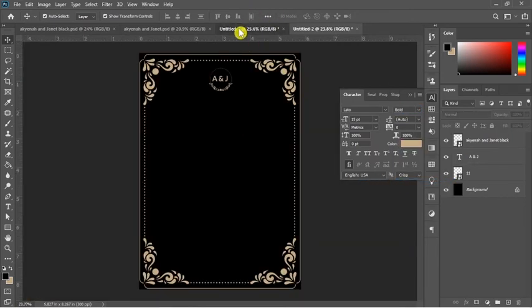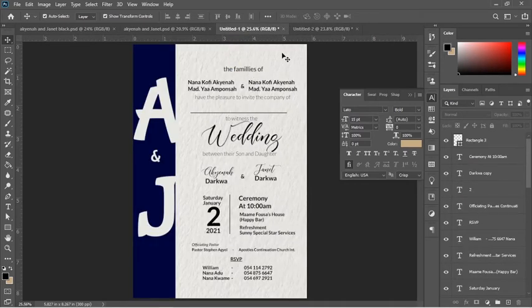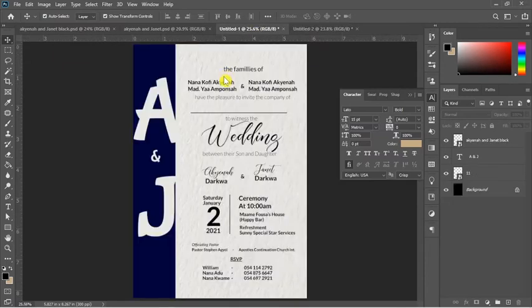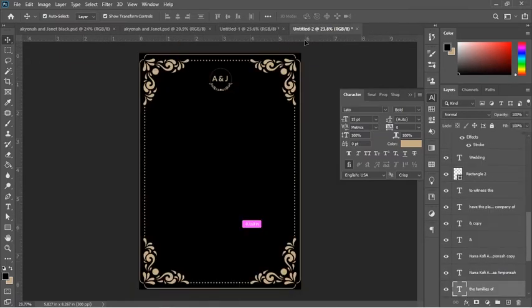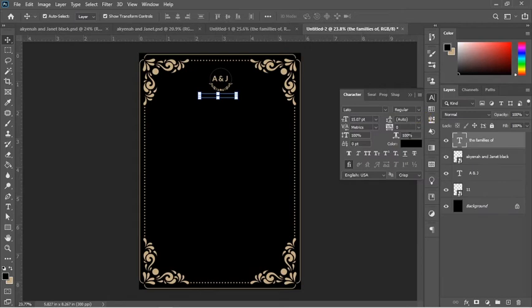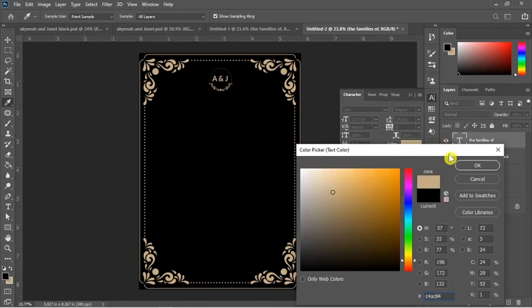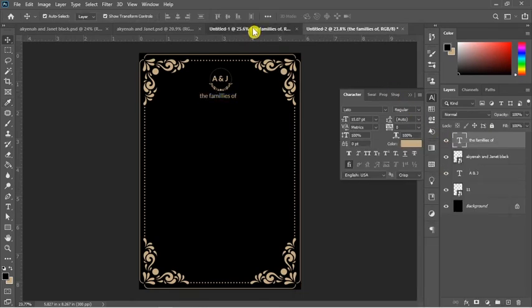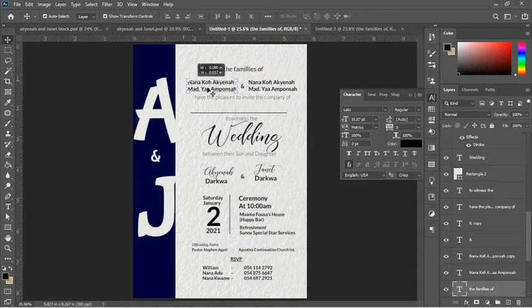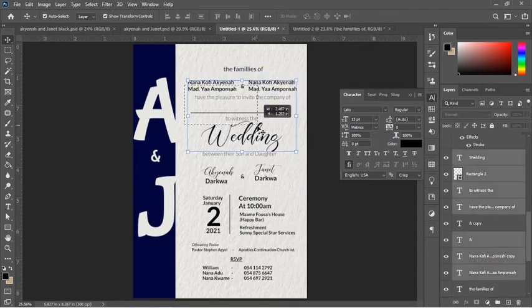So since we've just typed everything in, we are not going to type in everything here again. We are just going to copy, then paste. So this is another way you can do sample designs for your clients. Maybe you want 2 or 3 or 4 designs. When you design the first one, you just make a copy and paste it to the other designs that you want to do. I'll select all this to maybe here.